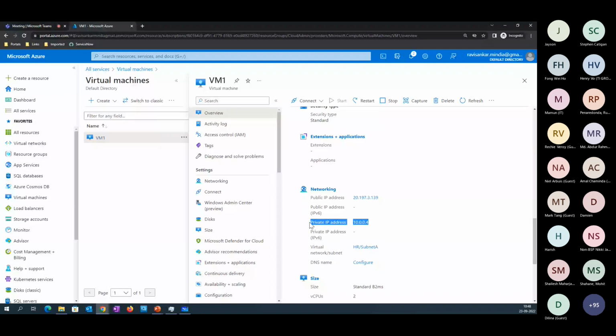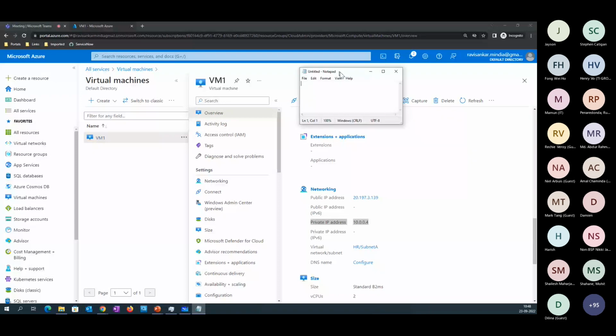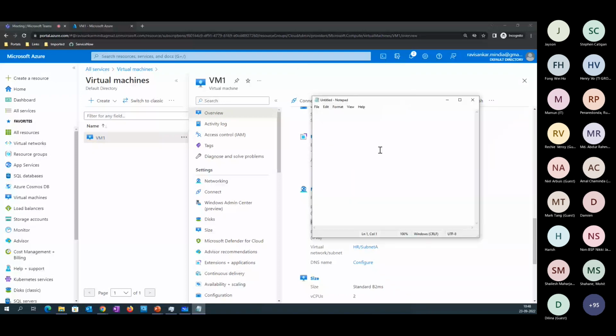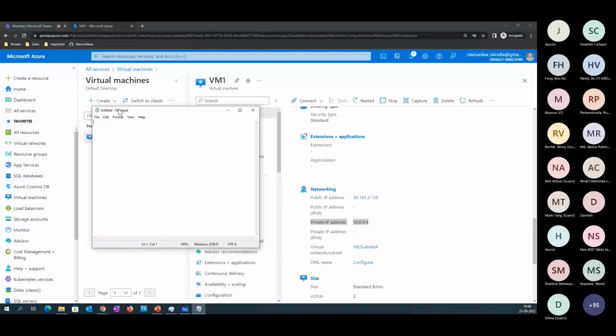What was the IP address we gave when we were creating the VNet? You may have observed the value we configured was 10.0.0.0/16, right? You're agreeing with this?